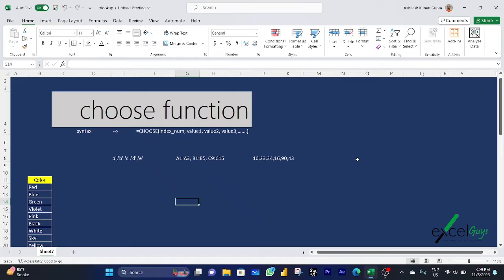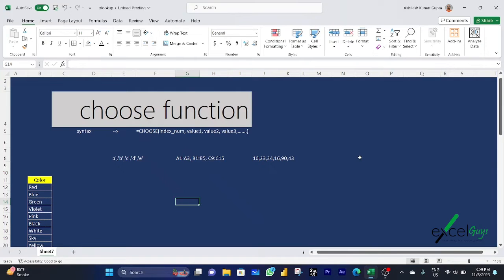So if you really want to be an expert in the function, don't watch only once; watch repeatedly so that you can understand the core concepts of what these functions are.